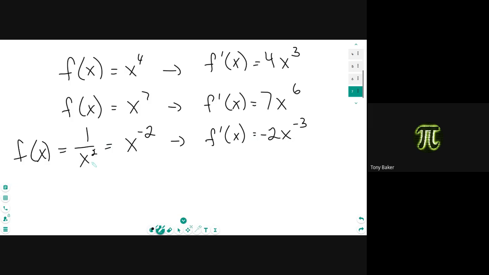Remember, x to the negative second is the same thing as saying 1 over x squared. Everybody remember that? Negative exponents are just numbers in the denominator. We can move them up. That's actually going to become extremely important because that's going to save me having to do different rules if I can bring things up top.